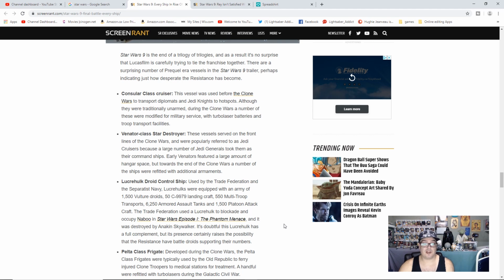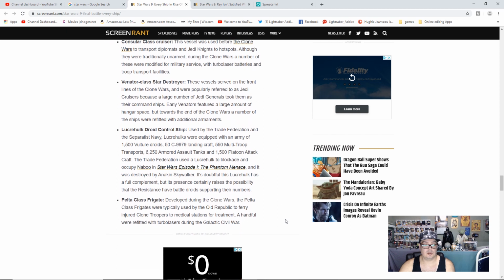The Trade Federation used a Lucrehulk to blockade and occupy Naboo in Star Wars Episode I, The Phantom Menace, and it was destroyed by Anakin Skywalker. It's doubtful this Lucrehulk was a full complement, but its presence certainly raises the possibility that the Resistance have battle droids supporting their numbers. That's kind of interesting, actually.